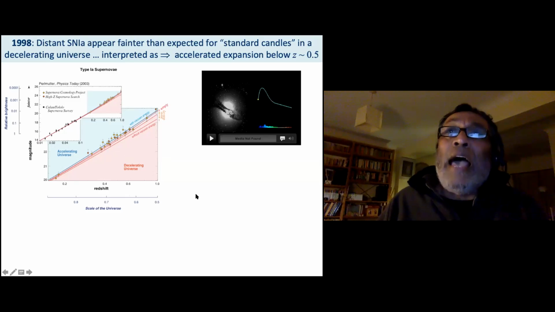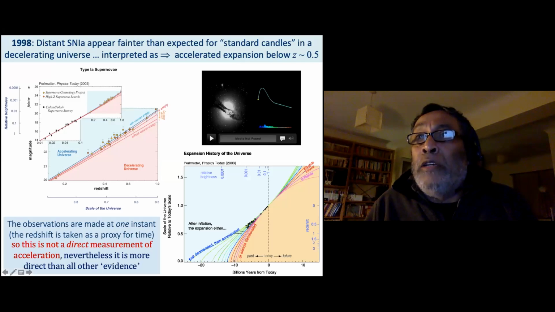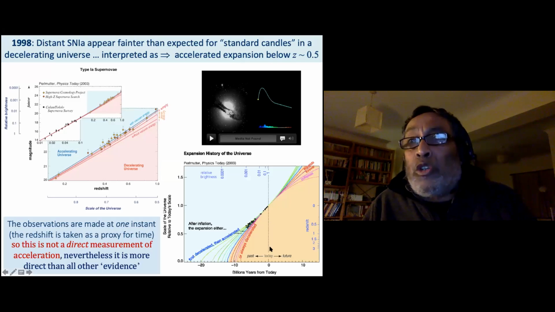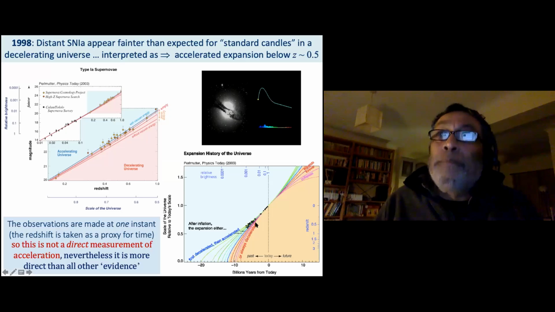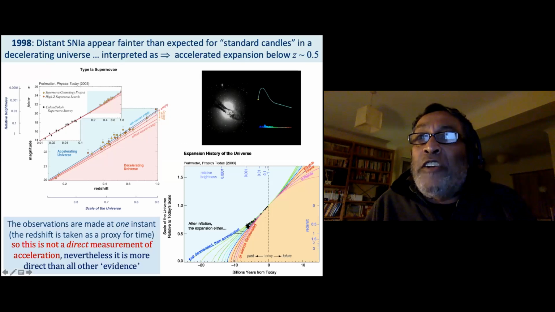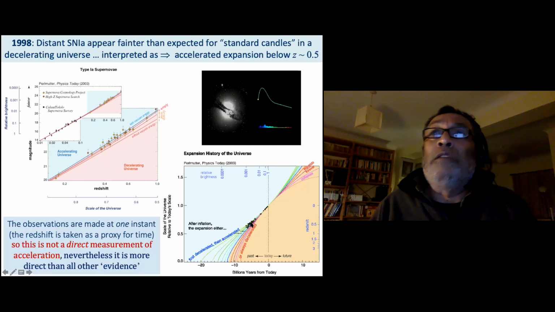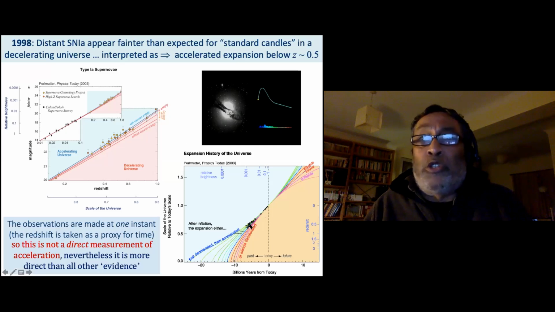Okay. And in fact, what they show here is how it looks when you put us today in the middle of this picture. That if you go back to the past, if the universe had always been decelerating, then it should have been on that trajectory. But actually, it in fact is on a trajectory that is slightly different, suggesting that it initially decelerated but then accelerated. Okay, this is from a Scientific American article or Physics Today article, which shows this.